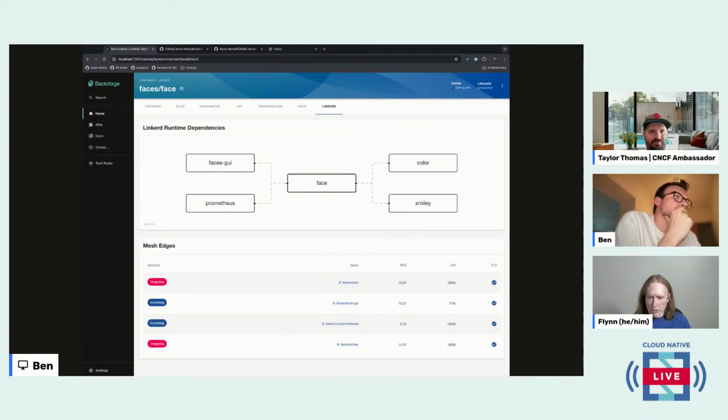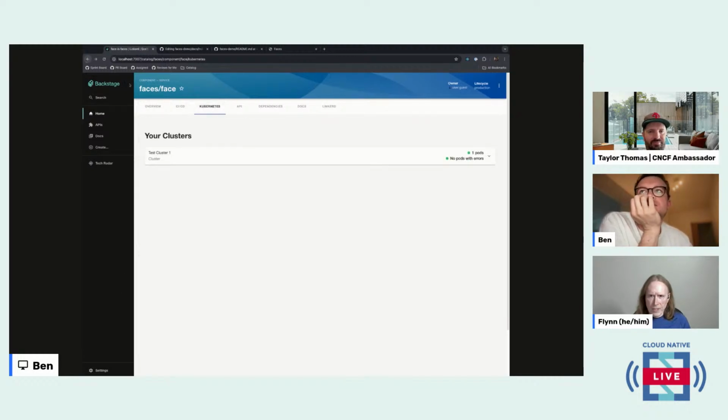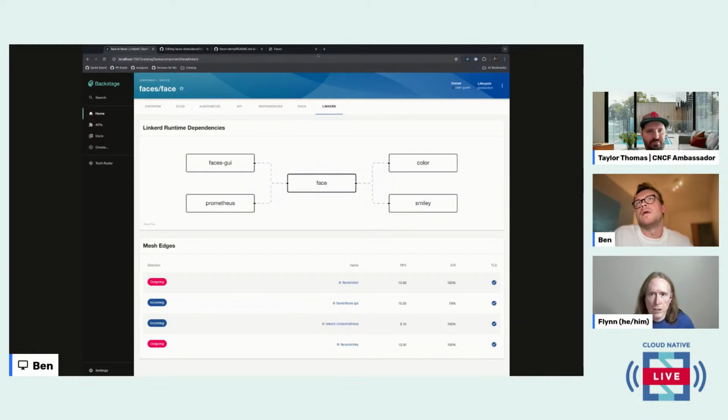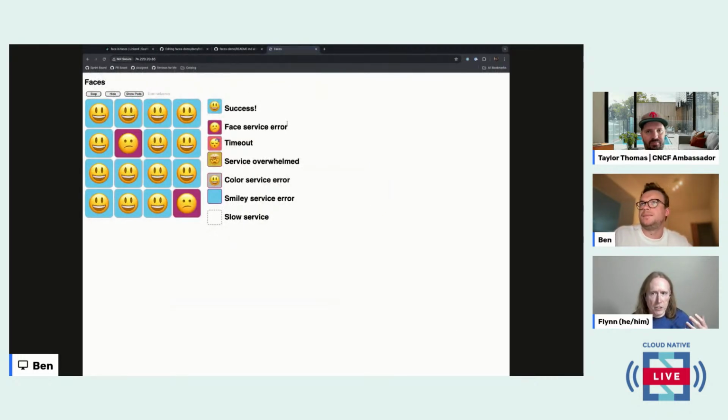You can't see me typing this kubectl apply command, but I just ran a kubectl apply command. And nothing should look different in Backstage yet because there's currently no traffic going to color 2. And also, we haven't defined a component for color 2 yet, right? But also, if you go to faces right now, then you shouldn't see anything different in the faces app, I don't think. Can you flip back over there? Yeah, so we all see blue.